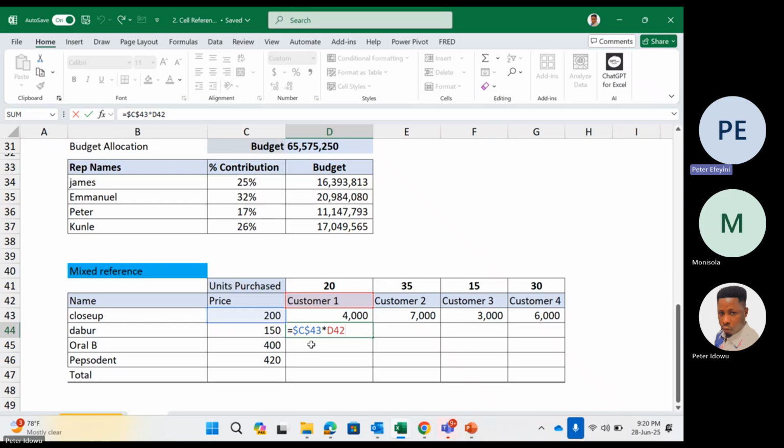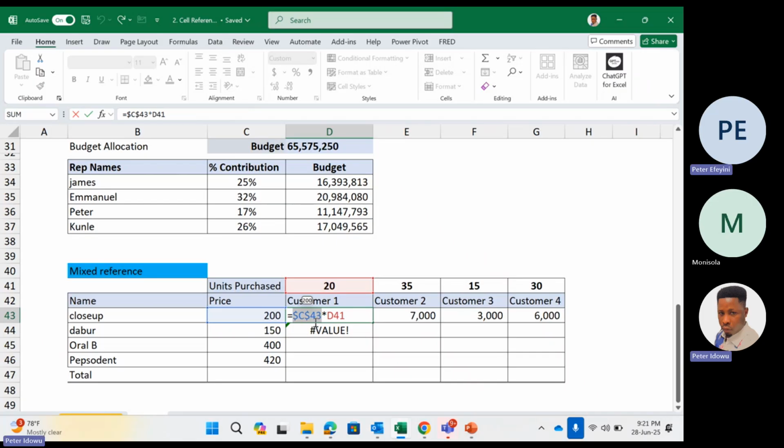No, it won't be constant anymore because you have different prices. What do you think we need to do to not make it constant? You remove the dollar. Looking at this, you remove the dollar sign there from the C. Yeah, from the C. The dollar C $43. That's the 43 column.